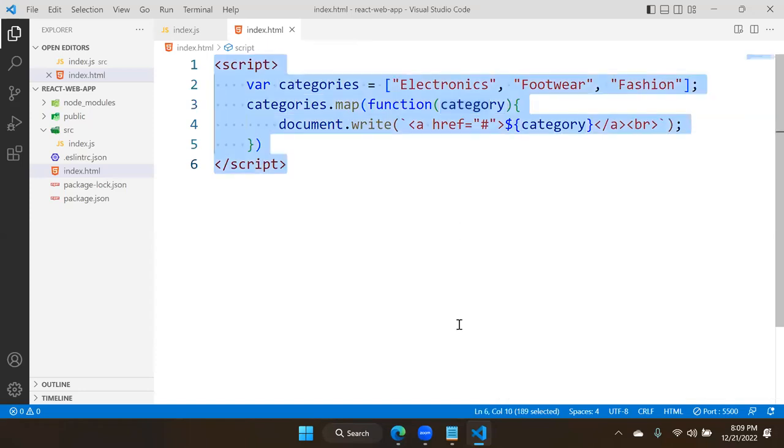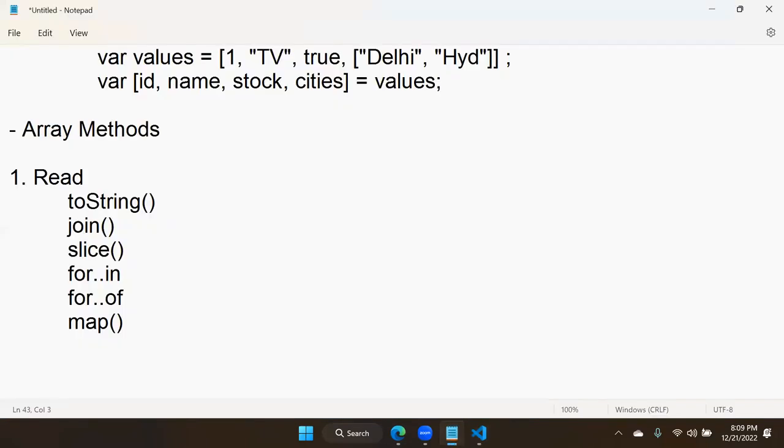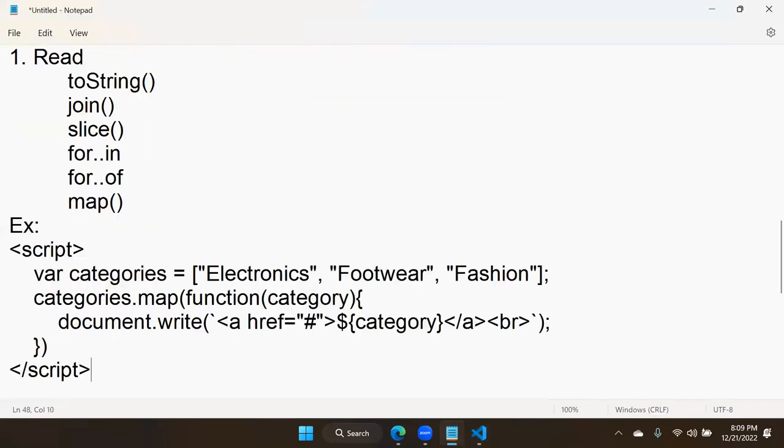This is one example I will give here. So these are the points you need to understand. If I give a script example, you put it in HTML. If I give a normal example, you put it in a JS file and you run it by using Node. Am I right?